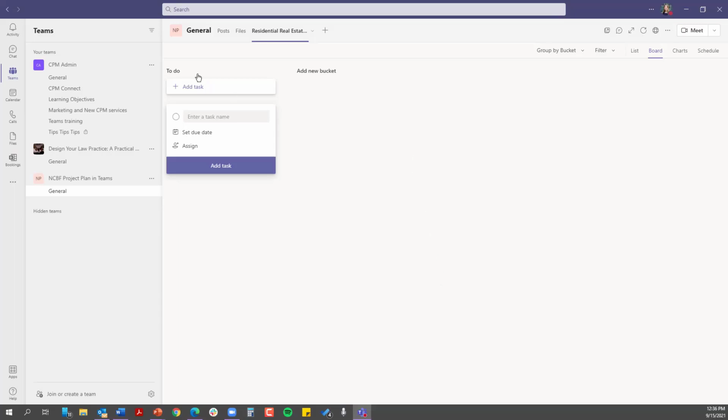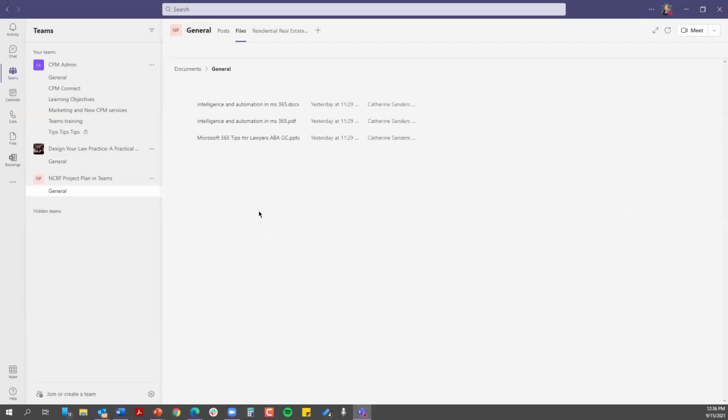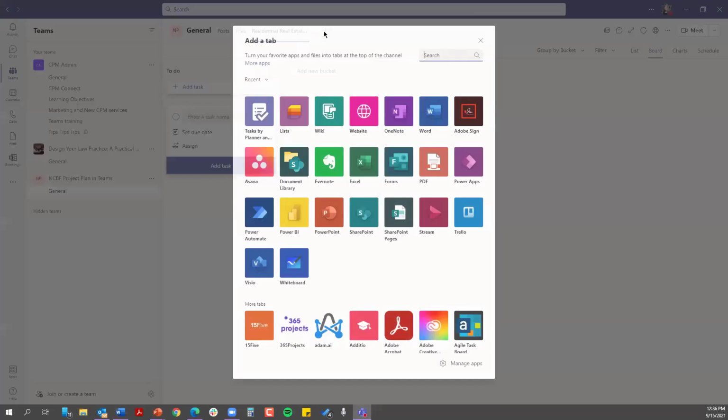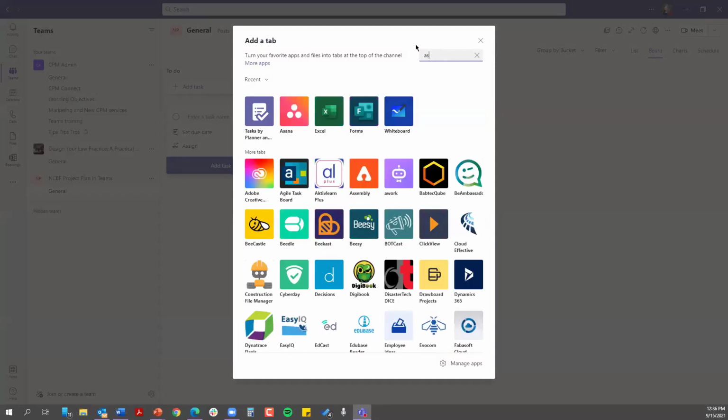And you also get, of course, the communication and the shared files, and now you have a Planner plan in here.